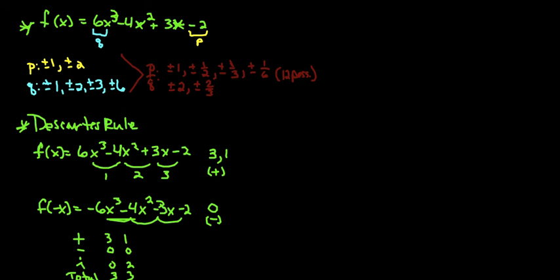Now let's take a look at our upper and lower bound. Alright, so let's start with our lower bound. Now I kind of got an idea what it should end up with here, but let's just walk our way through it real quick anyway. So our lower bound first. So if we do this, I've got a 6, -4, 3, and -2. Now he said lower bound go negatives. So I'm going to go -1 is my first one.